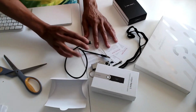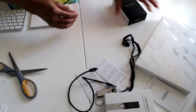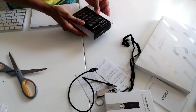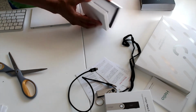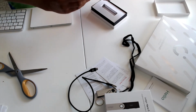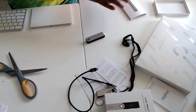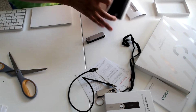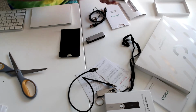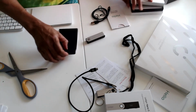So before I do, let me just put this aside and take a quick peek in the Ledger Nano X. See what this is. This is the backup kit that I had ordered. Okay, so this is the Nano X. Nice steel covering. And it also has a USB and a little carrying stick. And that's it in there. So we'll put that aside.